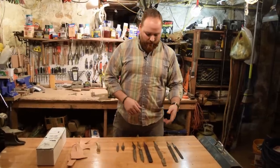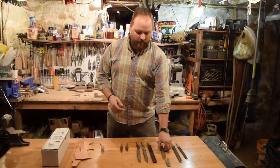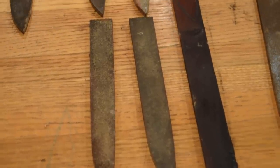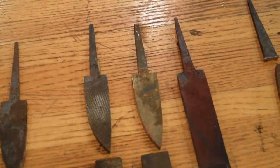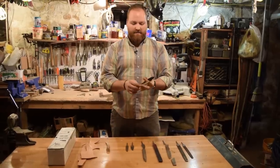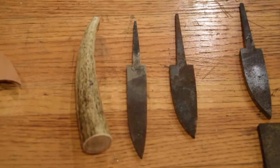But once I've annealed the files in the fire, then I can decide what I want to do. I can cut off parts of it to make a full tang knife like this one, or I can cut it in half so I can use a smaller blade and use the end of the file to make a hidden tang. And then what's left over is usually enough to make a smaller carving knife. That way I get two knives out of the file.